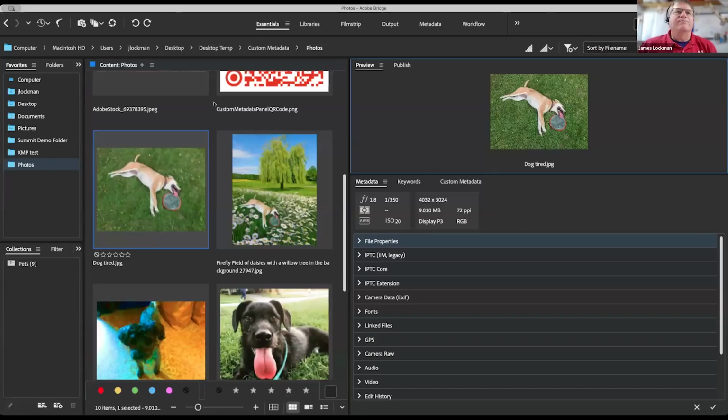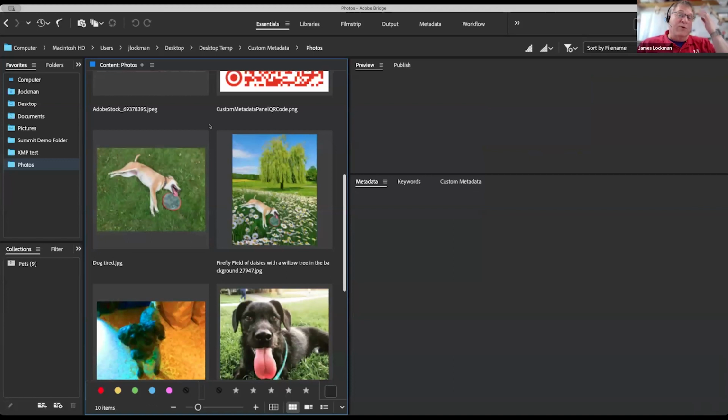So here is Bridge, and I think many of you are familiar with Bridge. I know that not everybody uses Bridge, and there are many other ways to manage metadata. We've heard from Photo Mechanic. Those guys are great. They make an incredible product, and if you use that, continue to do so because it's awesome. Bridge, however, was built specifically as an adjunct to Photoshop, and the intent was to provide a way to make it easy for a photographer or a person who's using Photoshop to find assets that were on their machines or on servers that they're connected to, and then also interact with that metadata in a comfortable, natural way.